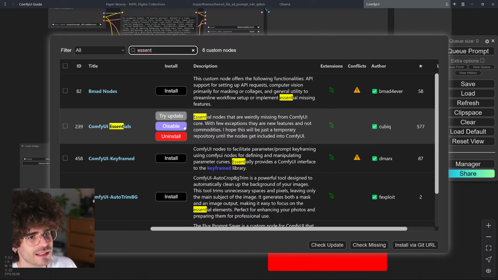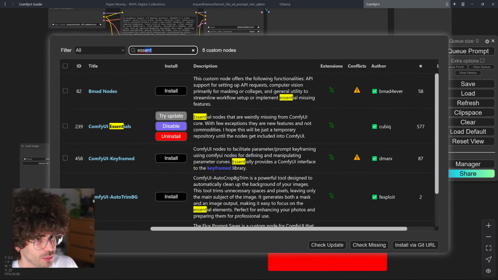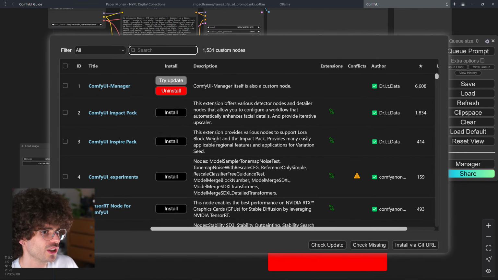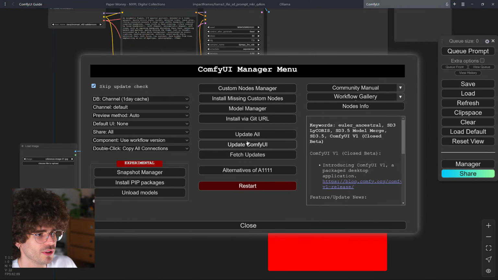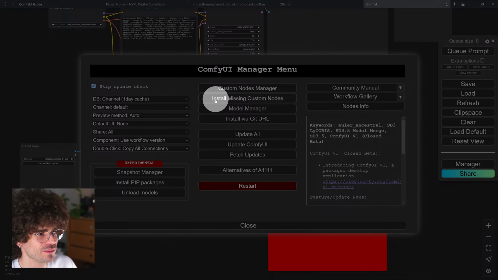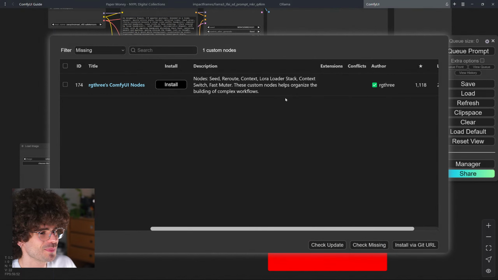And here you can already see it's installed, but here you could also install custom nodes. So that's one thing to keep in mind. Again, you can also do that in Stability Matrix, and for installing single nodes, I usually prefer Stability Matrix. But this is the main thing here, I'm going to focus it for you. Install missing custom nodes. That is the one that does the magic.